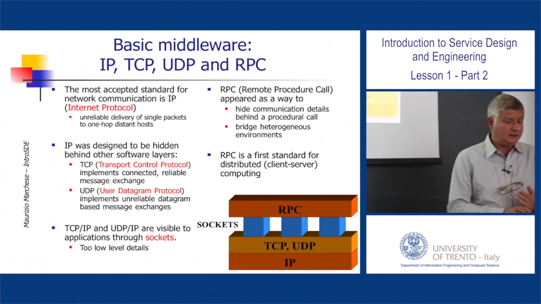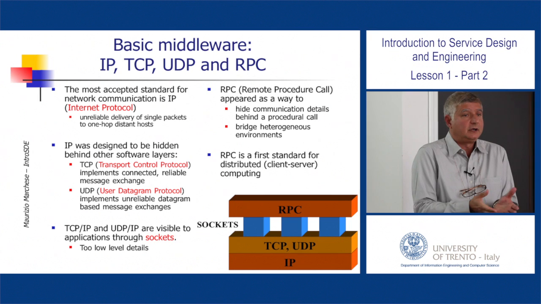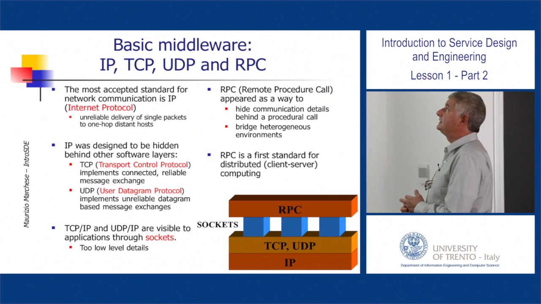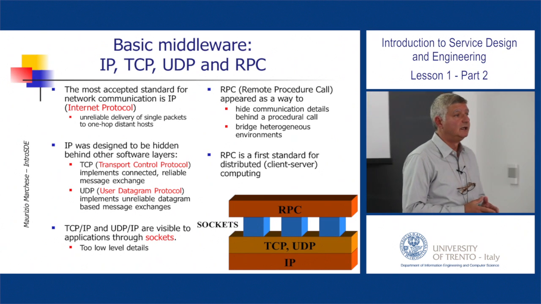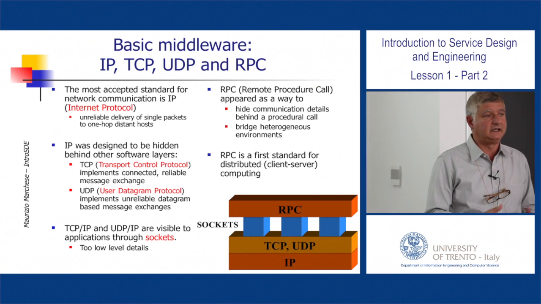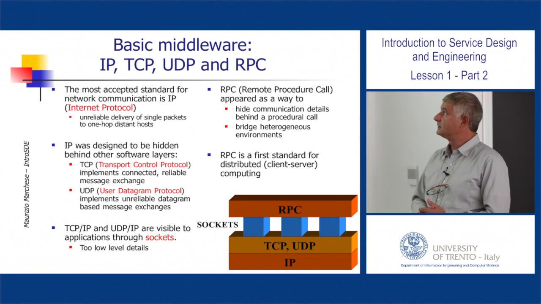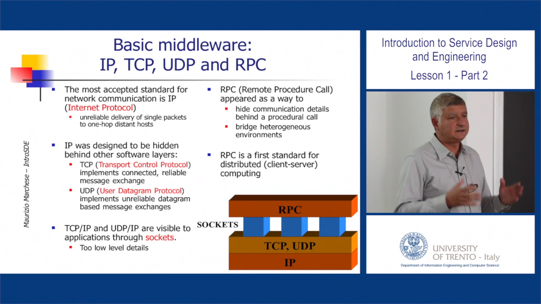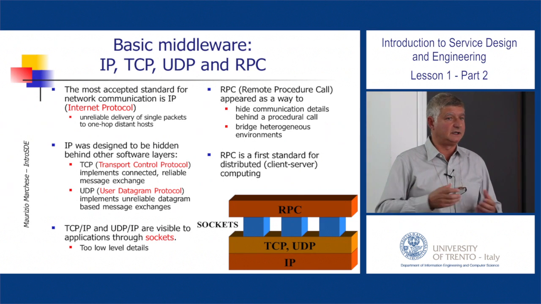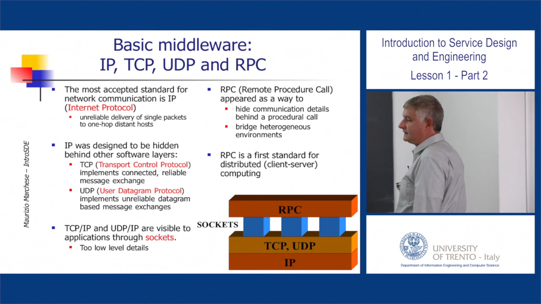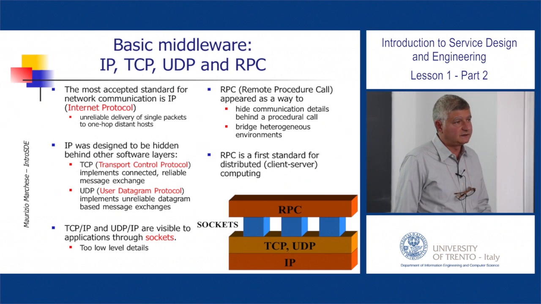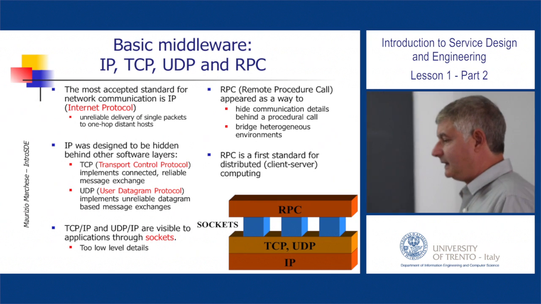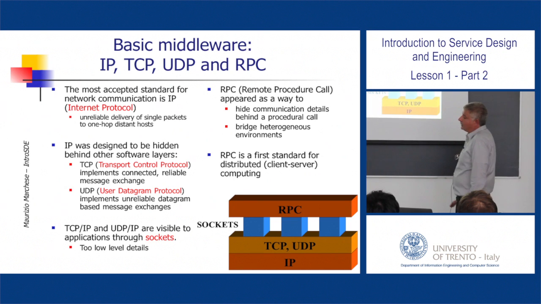So we talked about middleware, so now let's see what this middleware is, at least some infrastructure of this middleware. Well, there is some basic middleware of all distributed systems, which you probably know very well because you have all taken some computer networks course. And this is the so-called TCP/IP protocol. And it is a middleware because it solves the problem of communicating among different systems. Different system meaning different regarding the operating system, different regarding applications which have different programming languages. And I'm not going into the detail of this one.